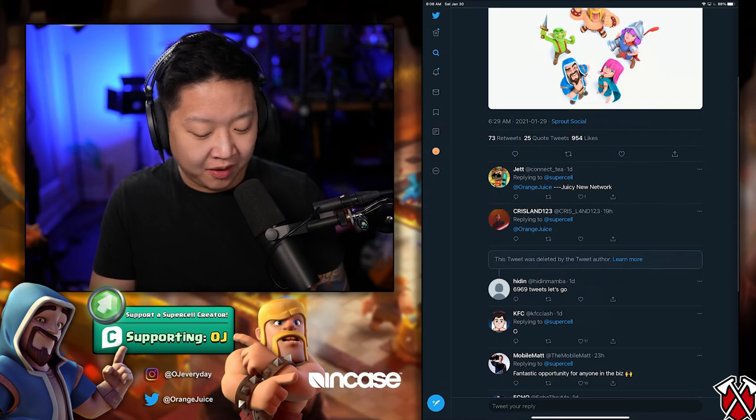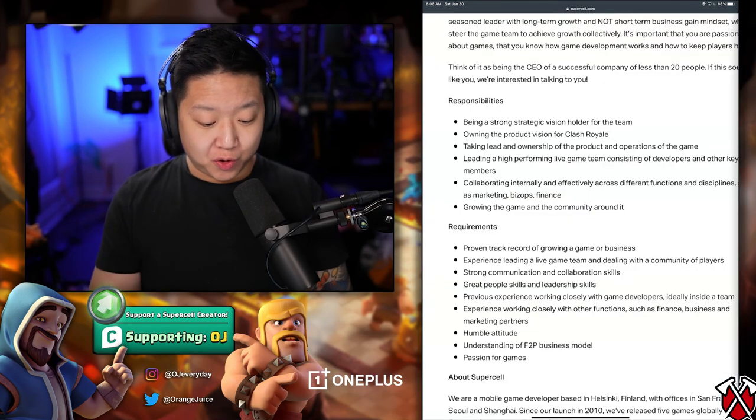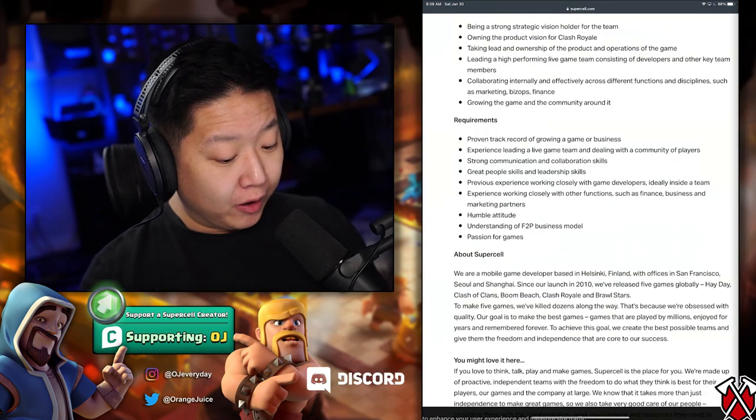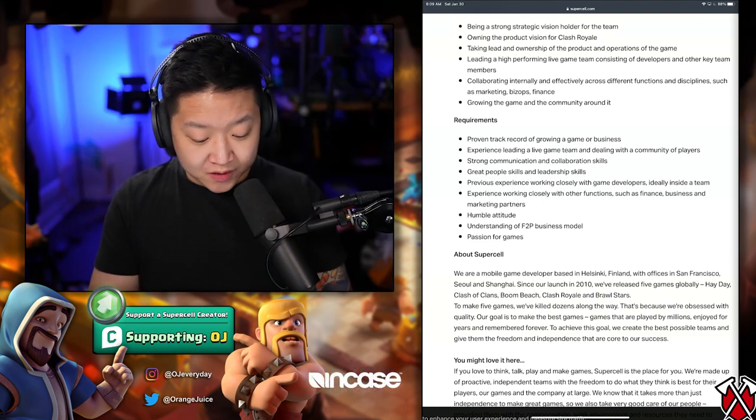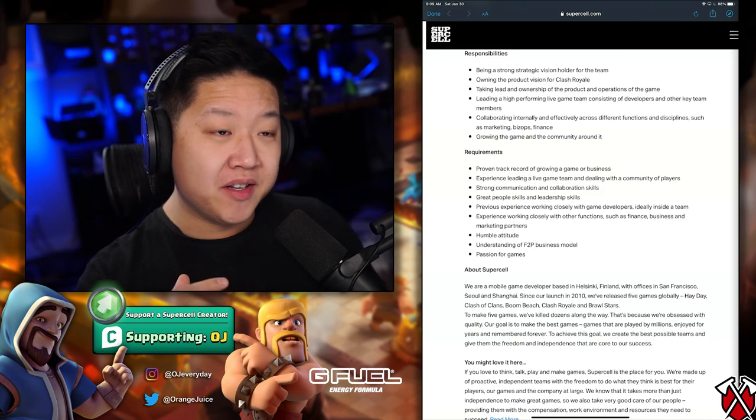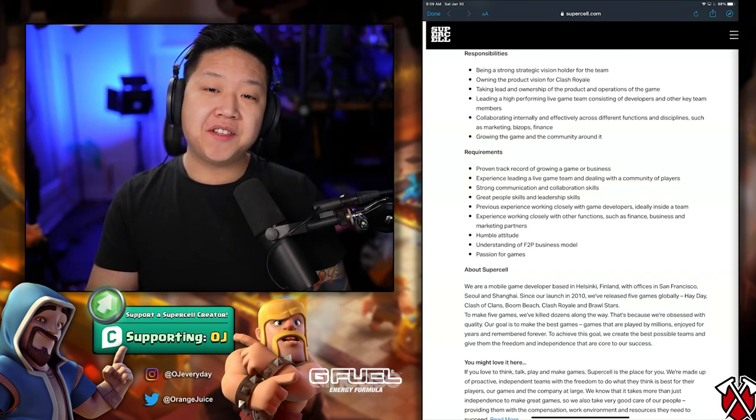Thank you to everyone that's tagging me for this for the Juicy News Network. So a strong strategic vision for the team, proven track record of growing a game or business, experience leading a game and dealing with a community of players. Honestly, if you hit these requirements, Helsinki is one of the best places in the world. Supercell is one of the best companies, in my opinion, that you could work for. They don't even sponsor me to pitch this. I mean, they do pay me by creator code, code OJ. But other than that, they don't actually pay me to say stuff.